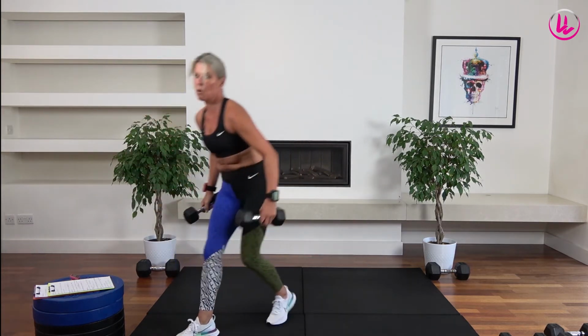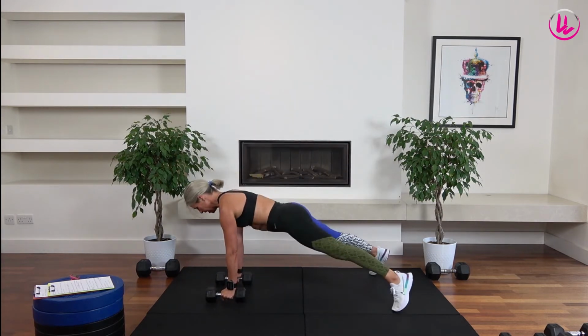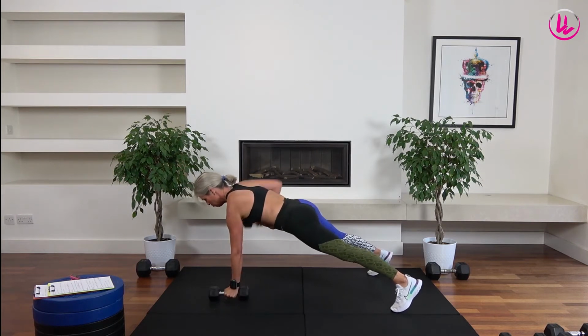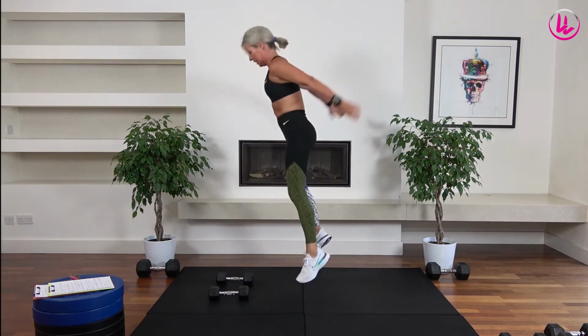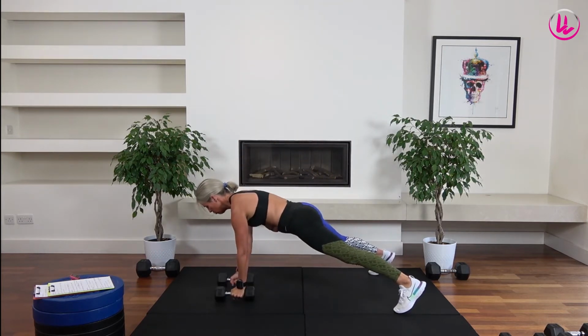Okay, so row, row, and squat jump, yeah? Arms are directly below the shoulders, feet are hip distance apart. Roll forward on the toes. Row for right, row for left. Jump it in, squat jump, kick it back. Arms directly below shoulders, row and row.